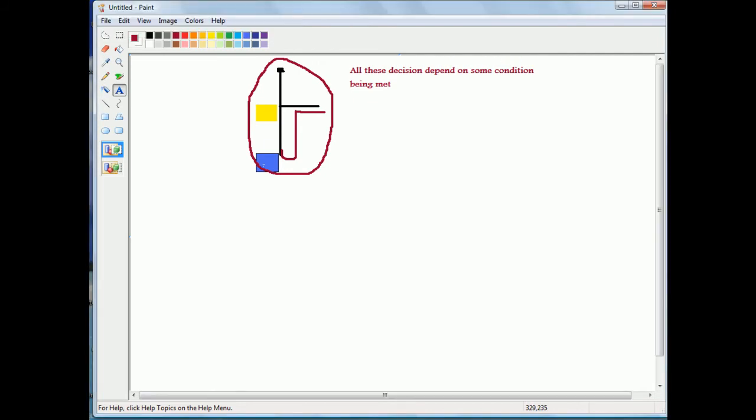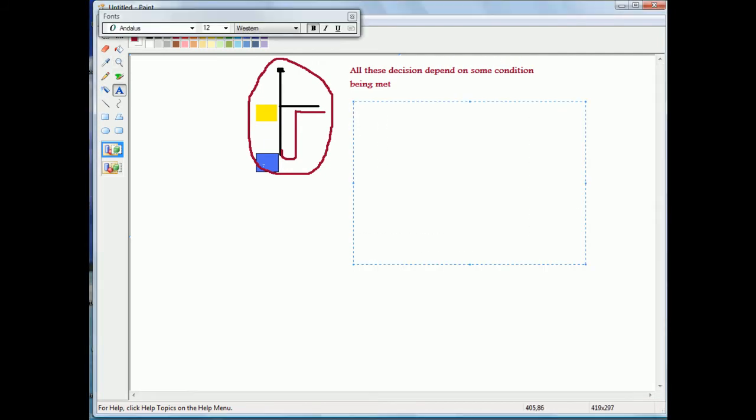For example, if I write a very simple program, like void main, and inside that, int a, b, c, a is equal to 10, b is equal to, let's say, 2, and c is equal to a plus b, and then printf sum of a and b is what?